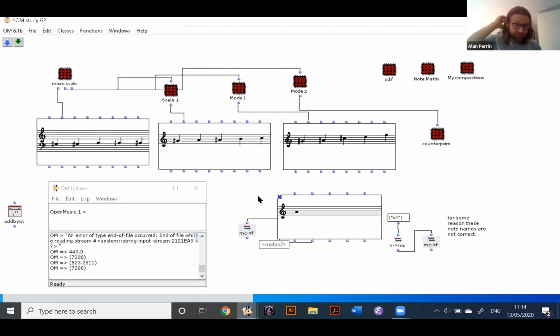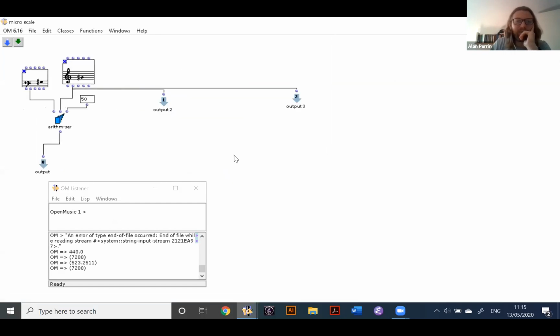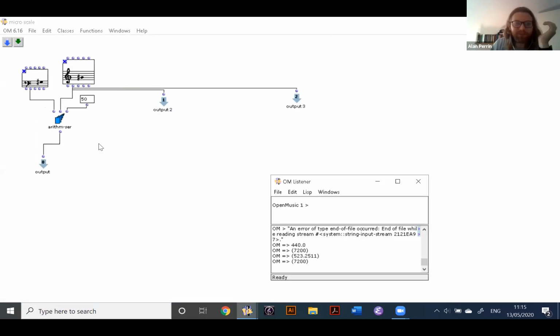So we know that OpenMusic will take MIDI cents information. One of the ways that I've always built up scales and things is the arithm-ser, to more or less build a string of notes.